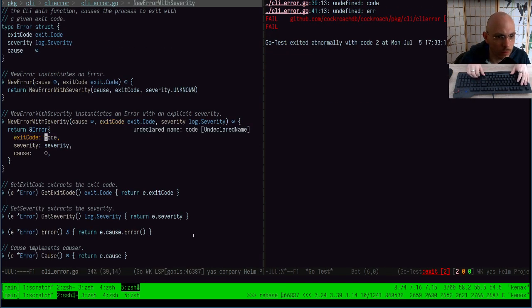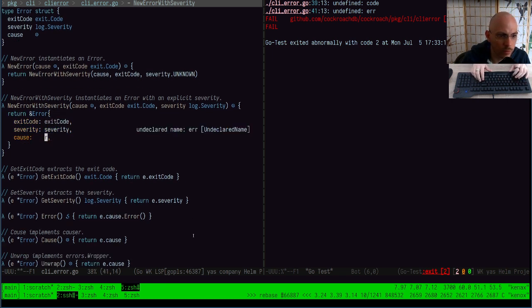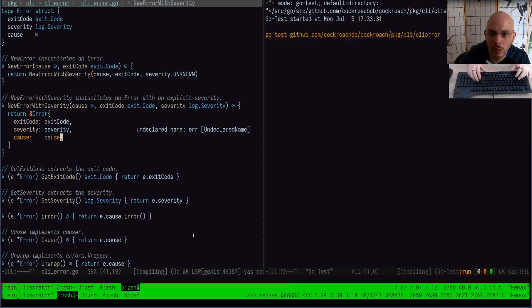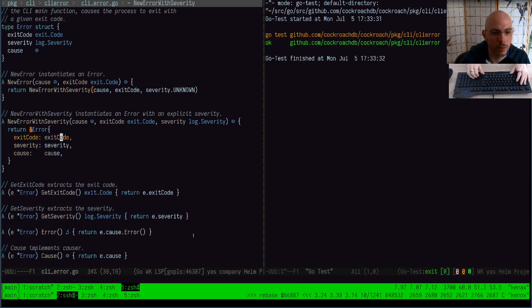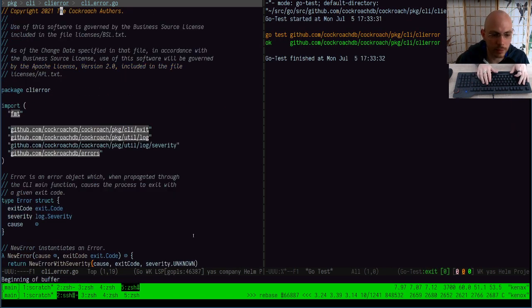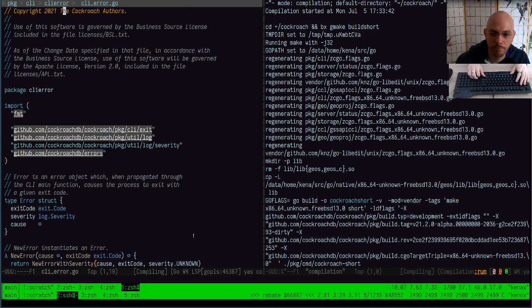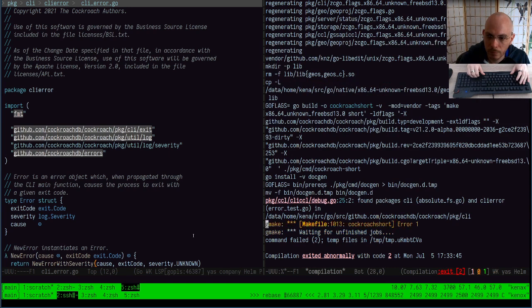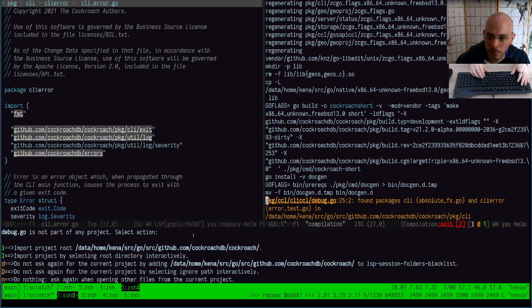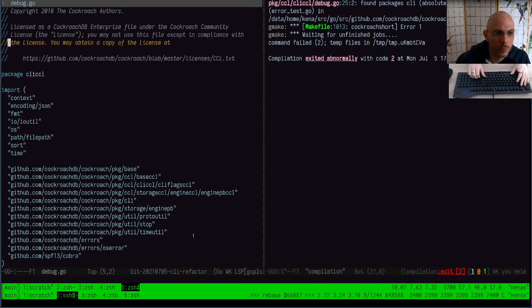And now I can test this package. Exit code, exit code. And that's a cause. Yes, now this package passes its tests. And we can build CockroachDB. Oh yeah.